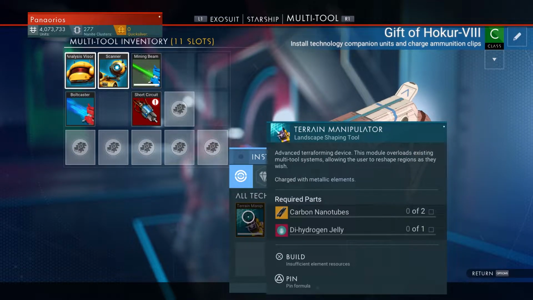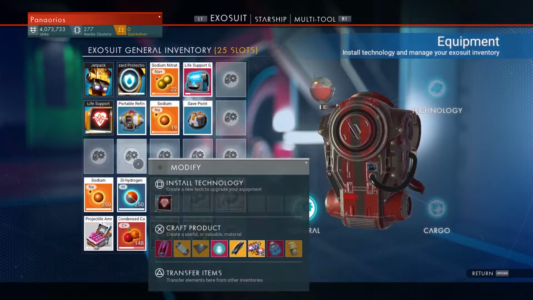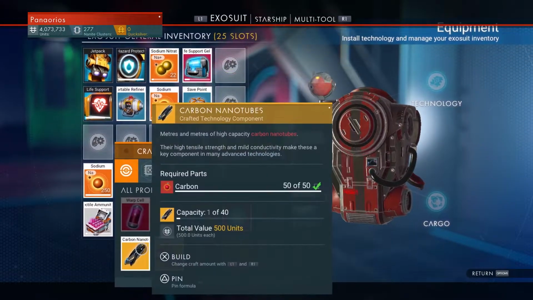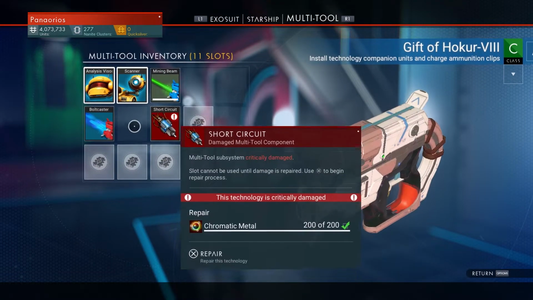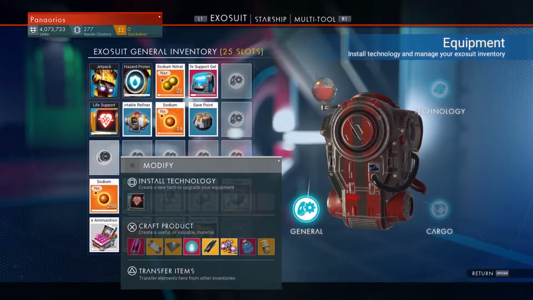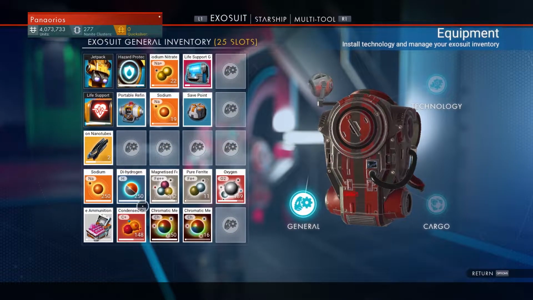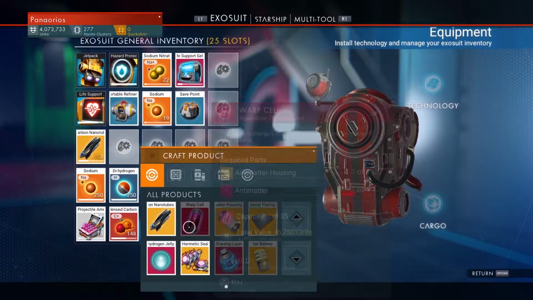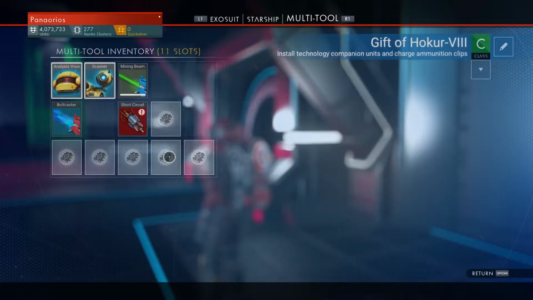Looks like we need carbon nanotubes and dihydrogen jelly. Let's see if I can actually make that now. So let's see, we need, how many of these? Was it 2 or was it 3? I can't believe I forgot that quickly. We need 2, okay. Good lord, what a terrible short-term memory I have. Alright, so let's build 2 of these, and we need some dihydrogen jelly, which is here. Okay, let's go ahead and put that in.